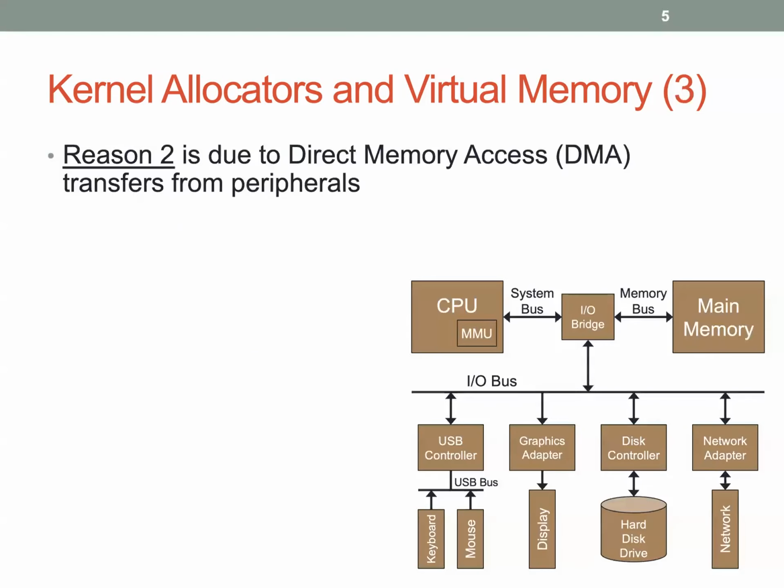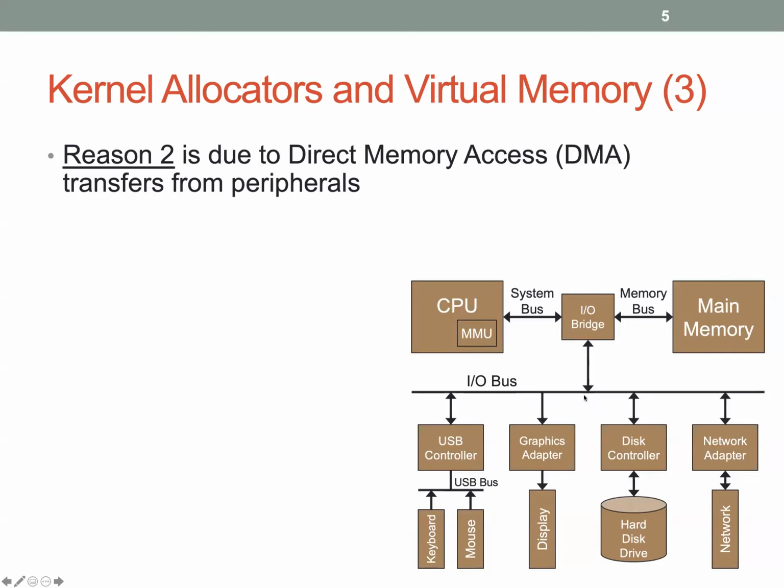But the place where it really matters is when it comes to peripherals that are smart enough to talk to memory directly. I have this picture on the slide, and you can see there are a number of things going on. This is where your program runs in the CPU, and that's also where the memory management unit is. That's the thing that does virtual to physical address translation. So what comes out on the bus is physical memory addresses, and they hit the I/O bridge, and based on control signals from the CPU, it'll either access main memory or it'll access a peripheral bus. Like this might be your PCI bus.